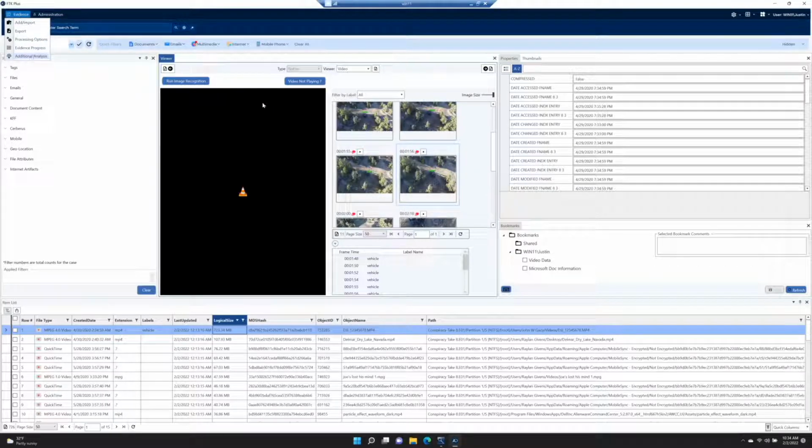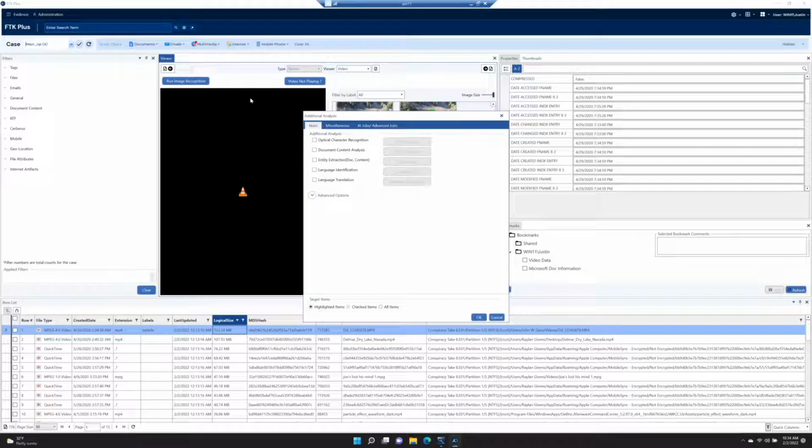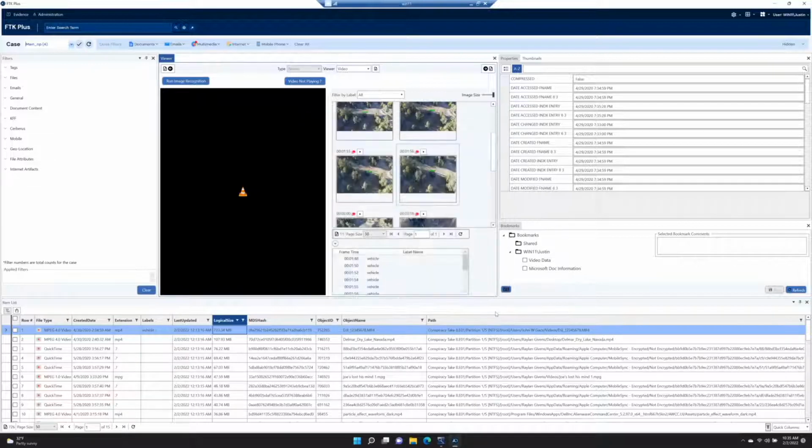Okay, so we can go to additional analysis here, and that's, if you're FTK familiar, the same thing. We can come over to AI jobs, advanced jobs, select image recognition. We'll do face detection in another thing, and you can select what you want to scan for. Select whether you want to run it on your highlighted items, checked items, or everything in the case, and kick it off and hit OK. And it's going to say job started, and you'll be off to the races.